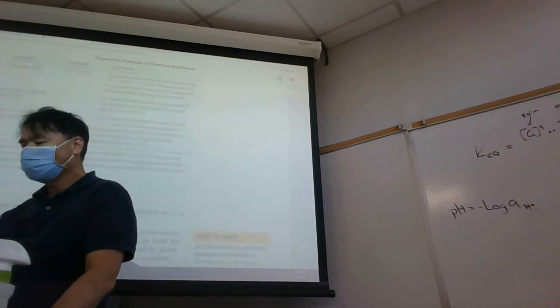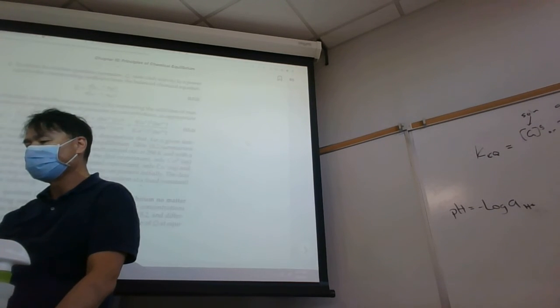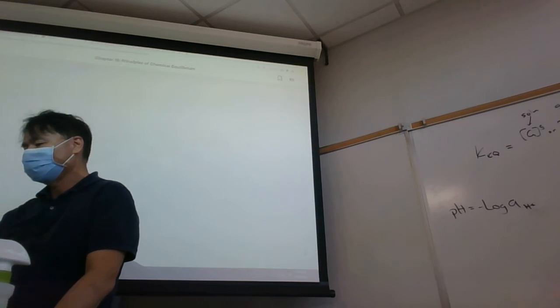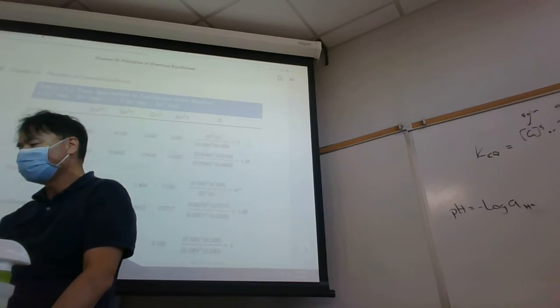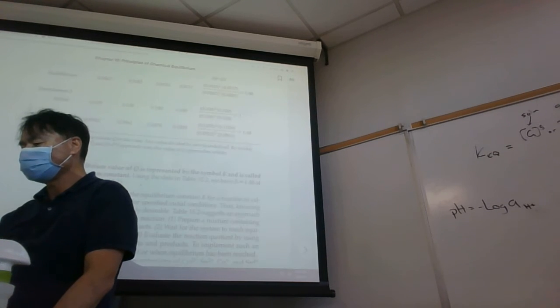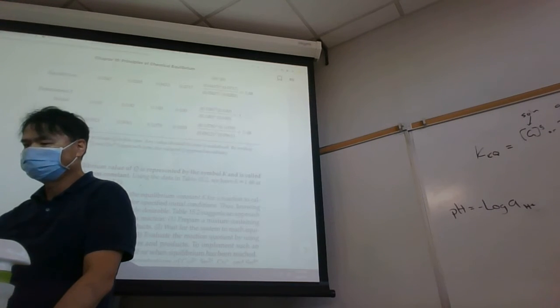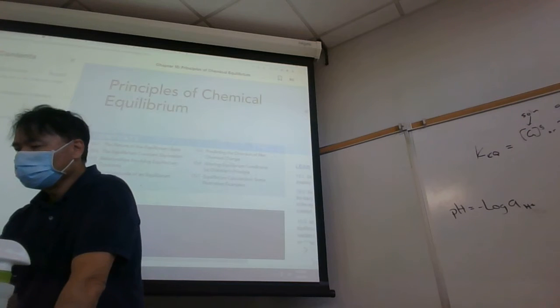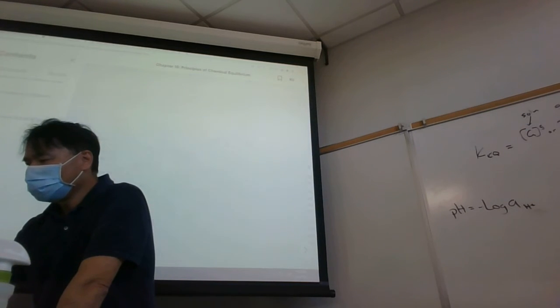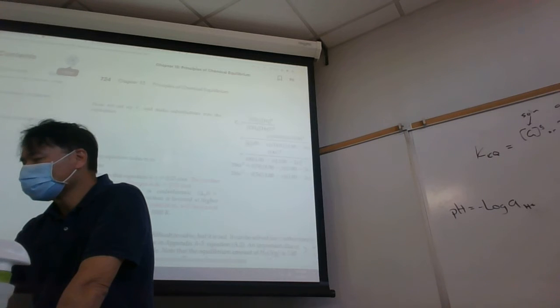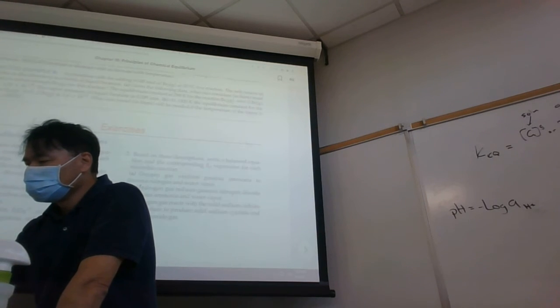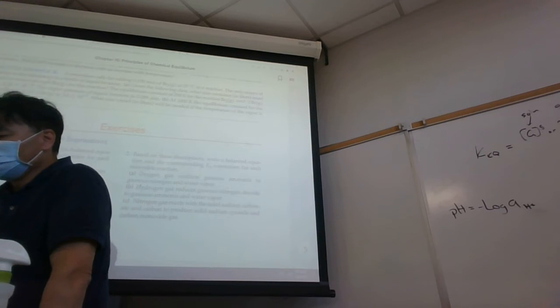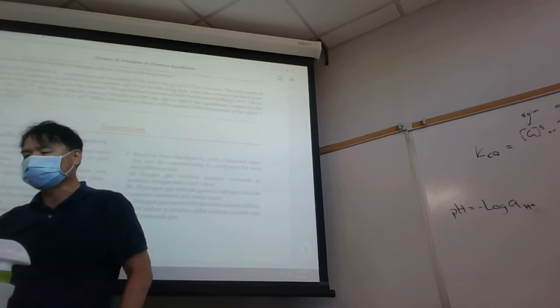But here, like I said, I'm going a different approach. I'm going more of the approach that was observation to pattern. So the first thing we need to do is come up with a K expression, they call it. And so let's write some equilibrium constant expressions.